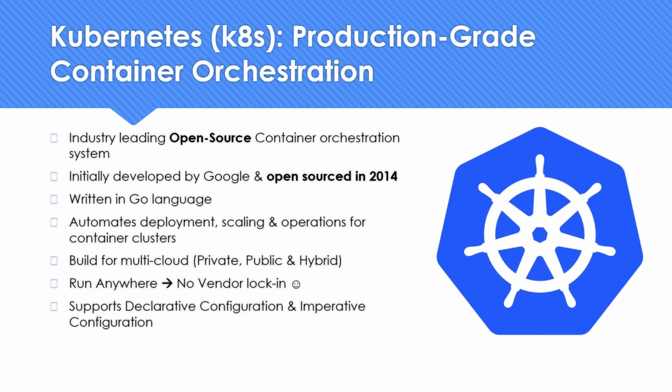Imperative is where you directly send a command: create me this, delete me this, that's it. If somebody wants to do the same thing again, they have to use the same command, so there is no tracking or anything. Usually power users use imperative, and as a best practice it's preferred to always use declarative configuration in Kubernetes. We'll see all those things. So this is basically what Kubernetes is in a nutshell, folks.